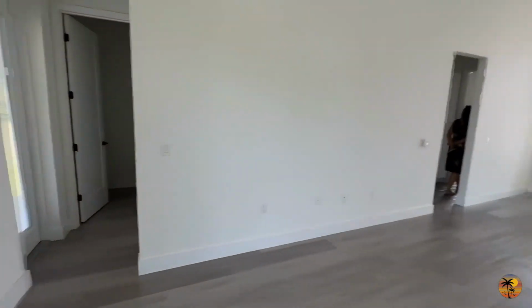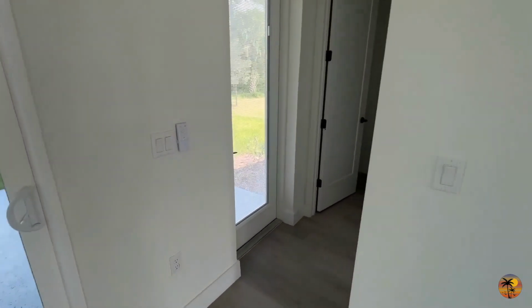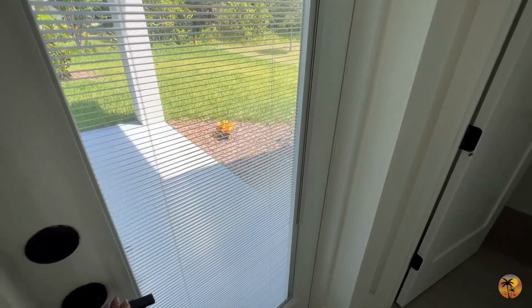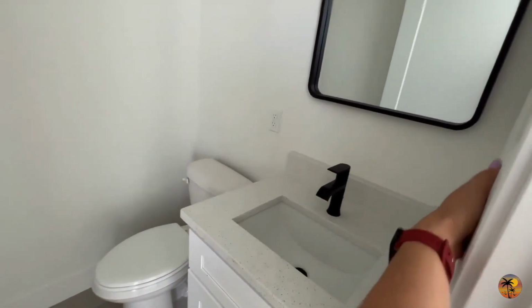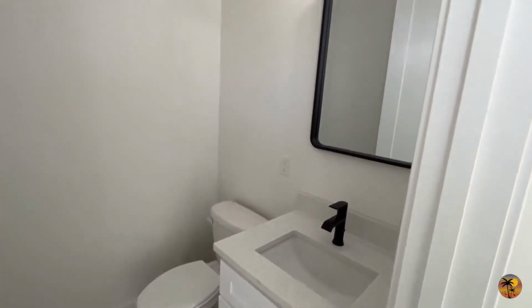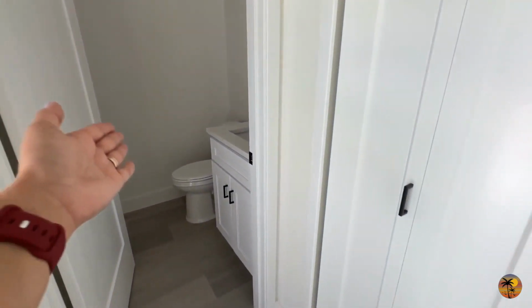So here we have the entrance to this room. It's a small, cozy little room. The space is small, making it easier to design. Here is the exit. Look, there is another door leading to the backyard. But for what purpose? I am curious to know. Here is just a bathroom. More precisely, a toilet with a sink. There is no shower bathtub here. There is only a sink and a toilet. The mirror is like this. The light fixtures are unusual. And that's it. It's just a room here.